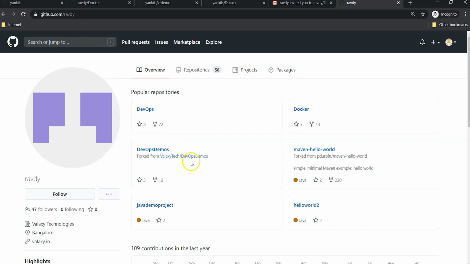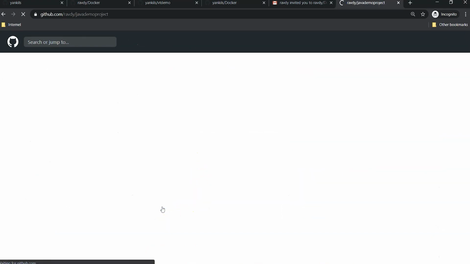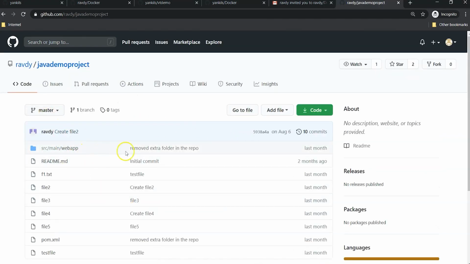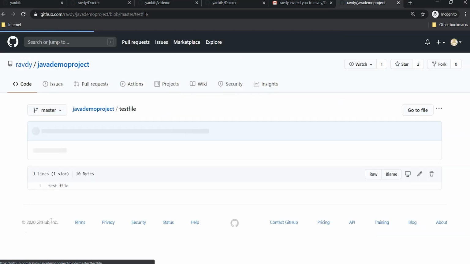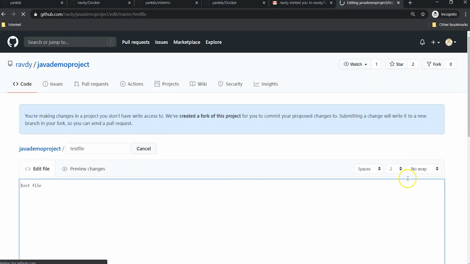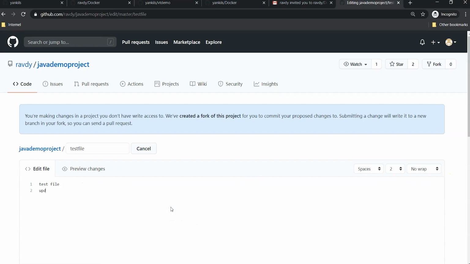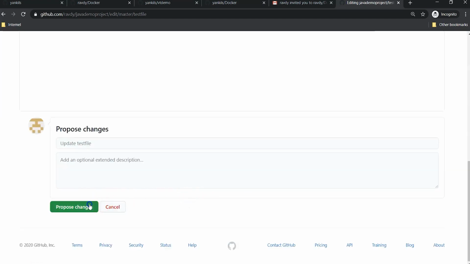Just for validation purposes, I'm going with the Java demo project, and let me try to update something over here. I would like to update the text file. Updating as Vyankils' user, and let me commit these changes.